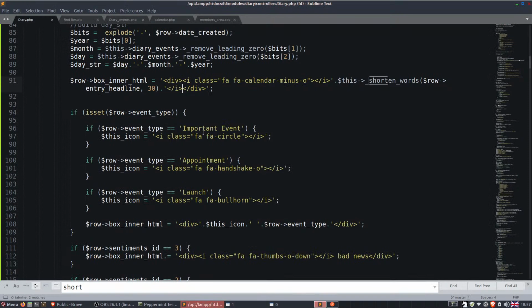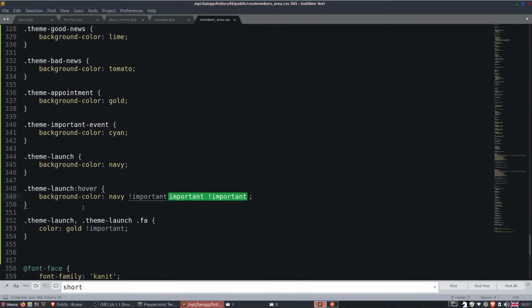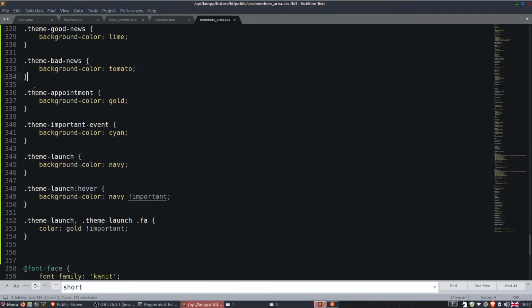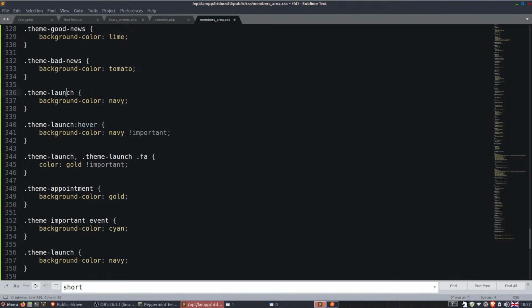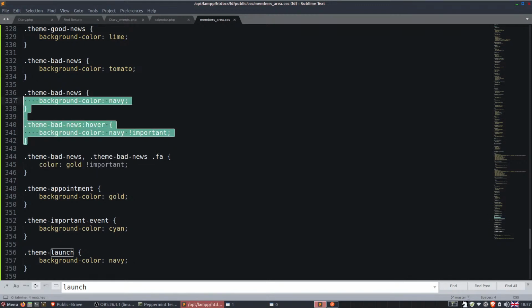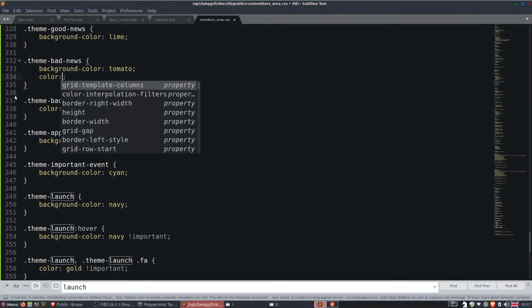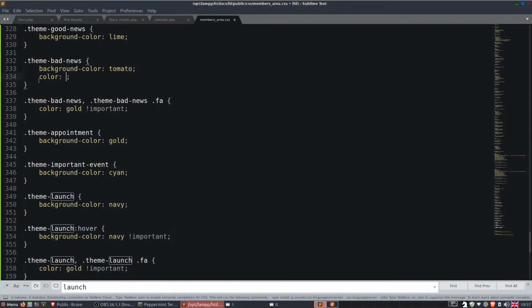There you go. Now, we're going to do a little bit of styling. Theme bad news. Okay. So for bad news, the color, you miserable, here you go.